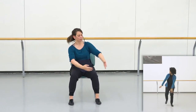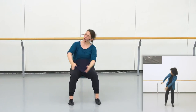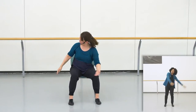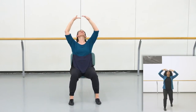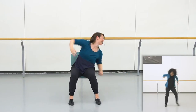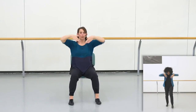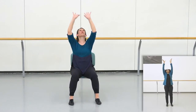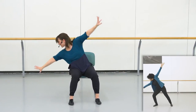Third time. And up. Fourth time. And go up. Continuing with the flip, flipping up. Flipping down, flipping up, flipping down, reaching, reaching up, reaching side, reaching up, back to the flips, up, flipping down, flipping up, flipping down, big reaches, go reach, and reach, and reach, and reach.